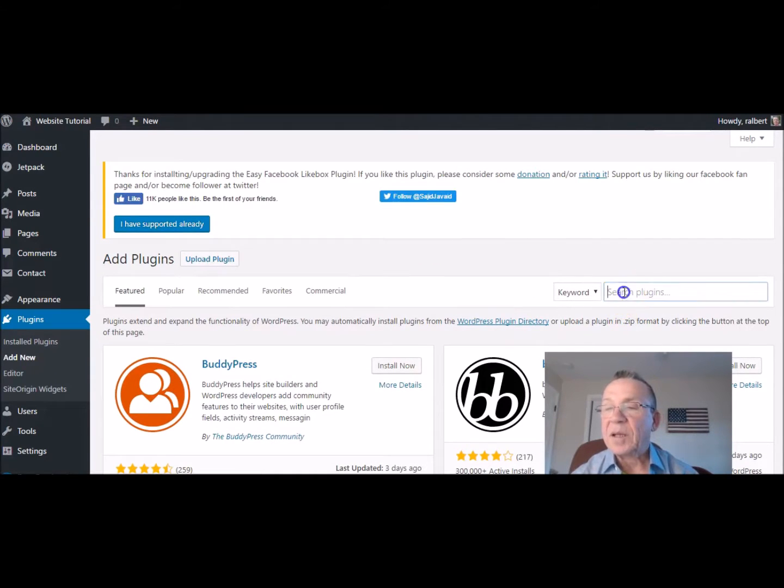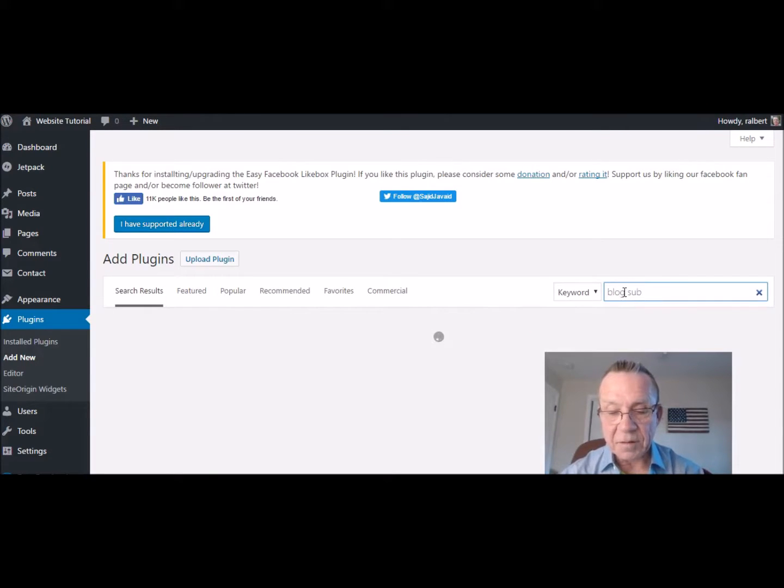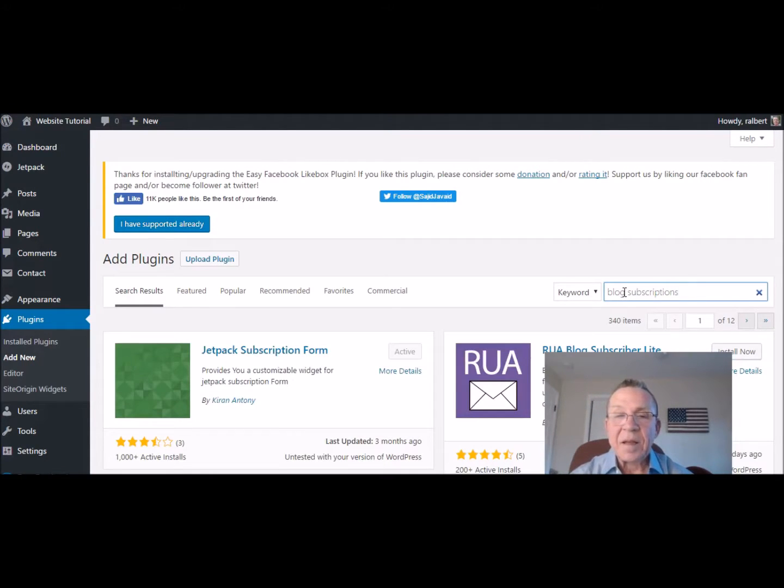And if you type in here blog subscriptions, it'll come up with this Jetpack subscription form, which you can activate or upload it and then activate it. I already did this on mine.